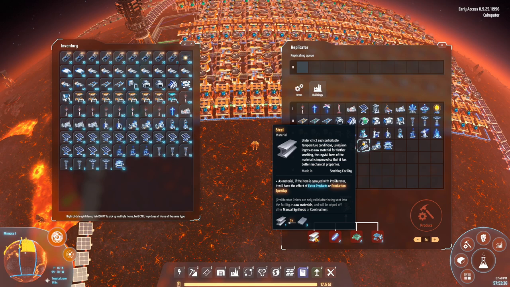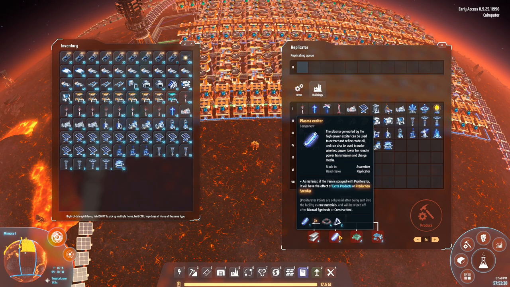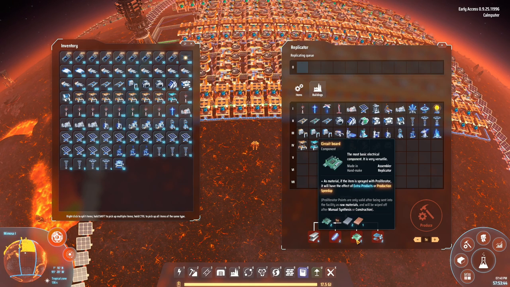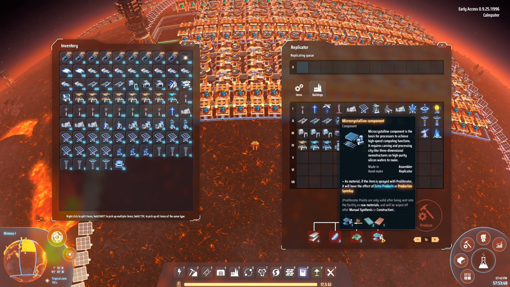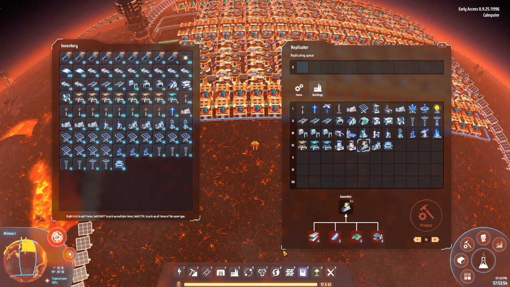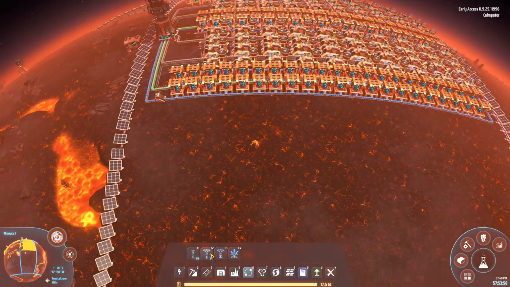And I need steel, which is iron. I need plasma exciter, which is glass, iron, and copper. And then I need circuit board, which is iron and copper. And I need microcrystalline components, which is copper and silicon. All right. Yeah, that seems doable enough.